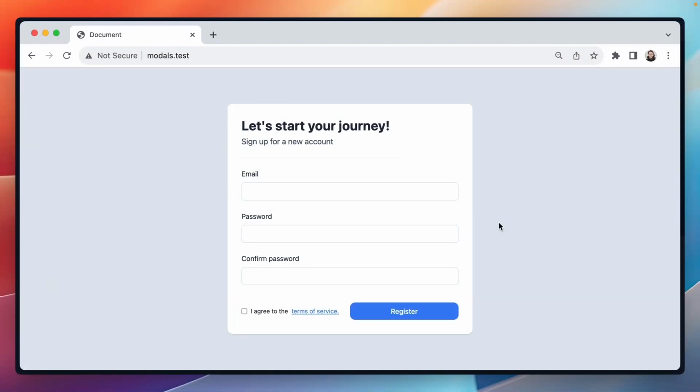All right, we're going to build the most basic modal we can for a simple terms of service link. This is all dummy content, but in my experience, the simplest need for a modal in any application I've ever built is just showing terms of service in a pop-up dialog when somebody clicks it on a sign-up page.